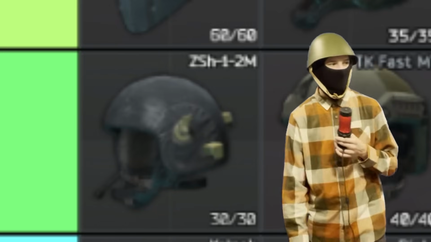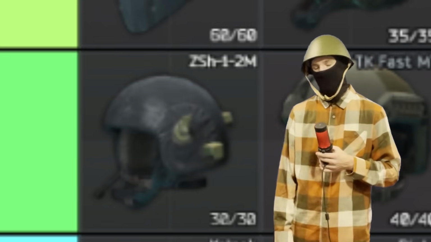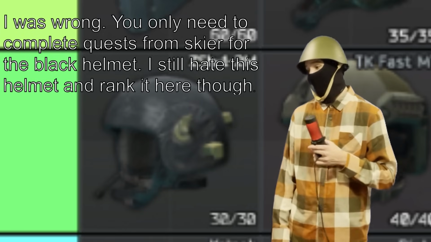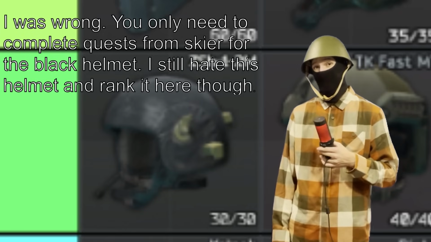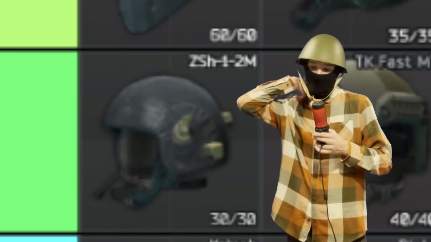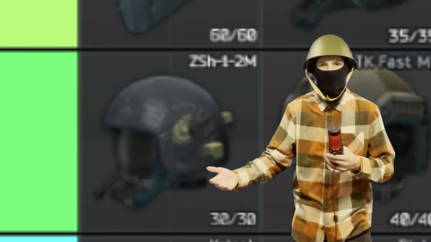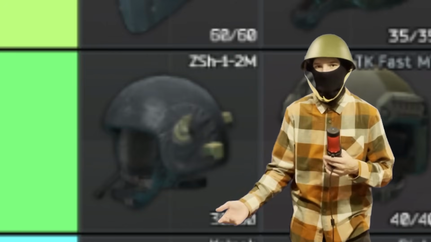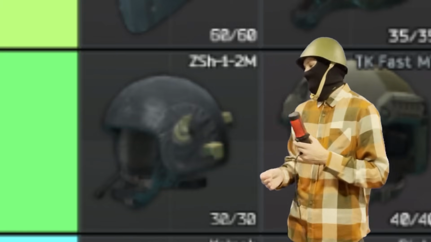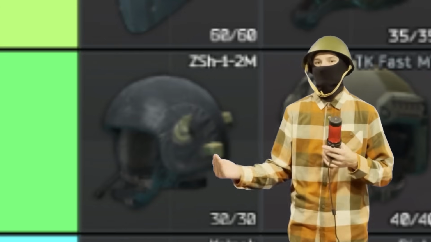It's a long name. ZSH-1-2M. Yeah, I don't like this helmet. Mostly because of the fact that you have to complete a few quests from Ragman in order to unlock the trade for it, which it's not that expensive, but here's the problem. In order to just start getting Ragman, you have to be level 16, I'm pretty sure. By then, you are so close to getting the flea market that you would just buy it directly from the flea market because it's cheaper on the flea market than it is from Ragman.